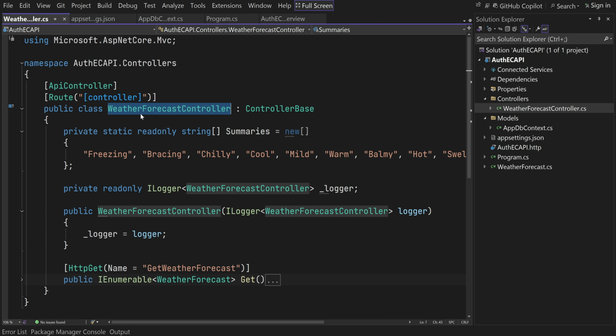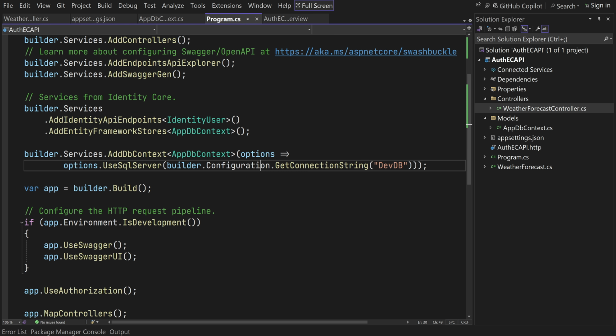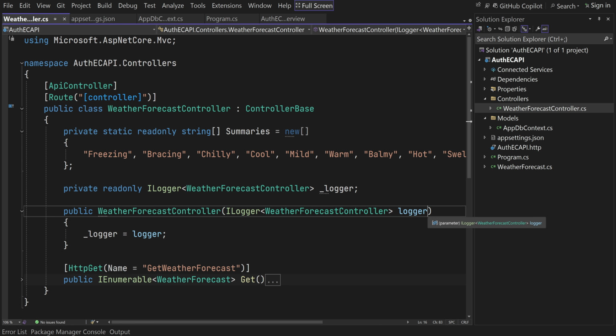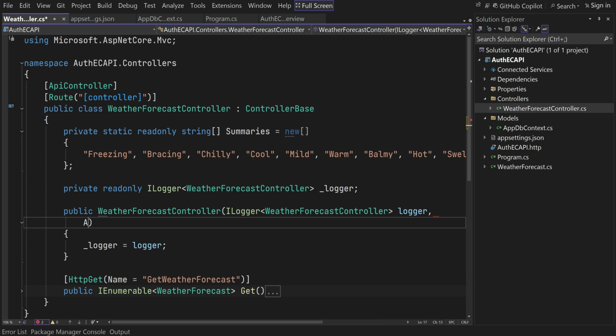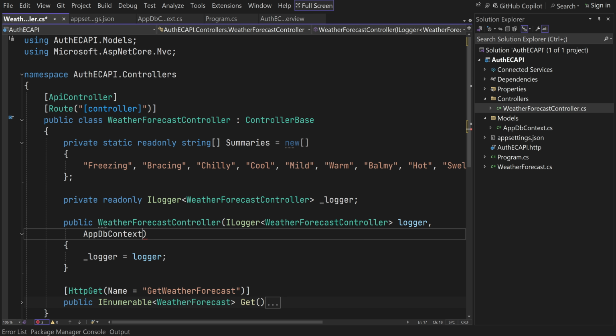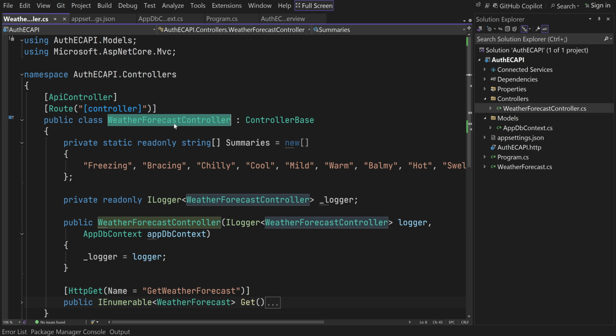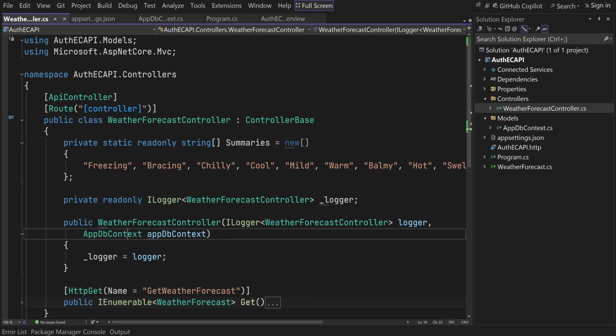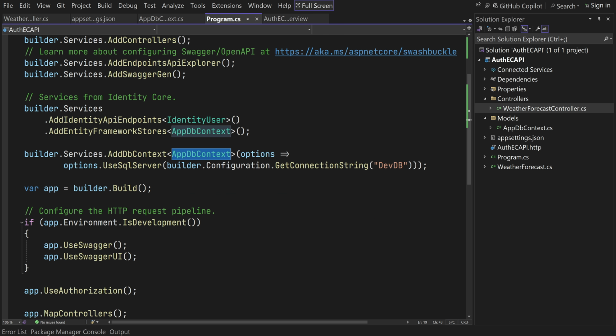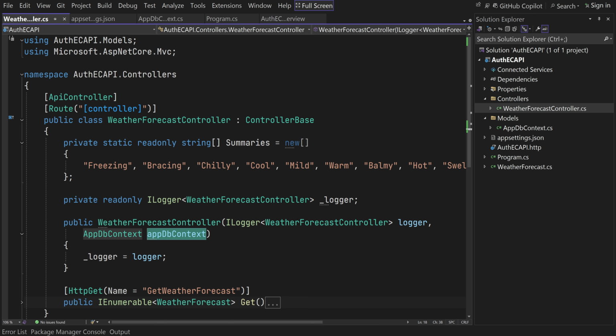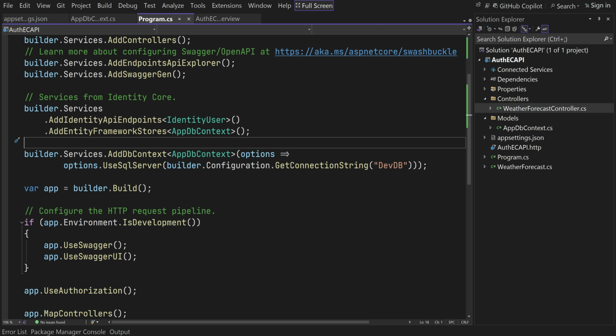So during the creation of such instances, if the corresponding class constructor has a parameter of the type that we have injected here, then a corresponding instance will be assigned to the constructor parameter. Say for example, for this constructor, we have a parameter of the type AppDbContext. When an instance of this controller class is created, an instance of this AppDbContext will be passed because of this dependency injection. We don't have to create the instance manually. So that's how dependency injection works. Now let's go ahead with DB migration.